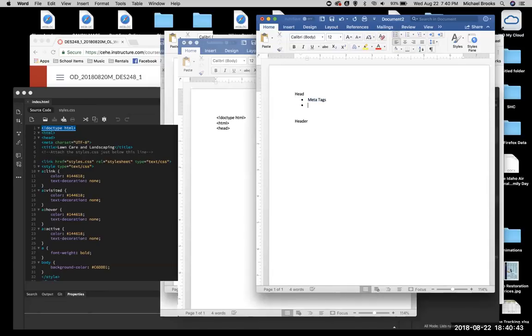A meta tag is the information that the web browser uses to put it in the search engine, to rank it. That's mainly what's in the head of the HTML document. So we've got the meta tags. We've got the title of the page, so page title.